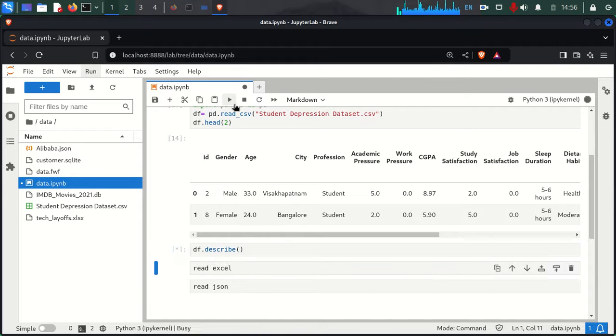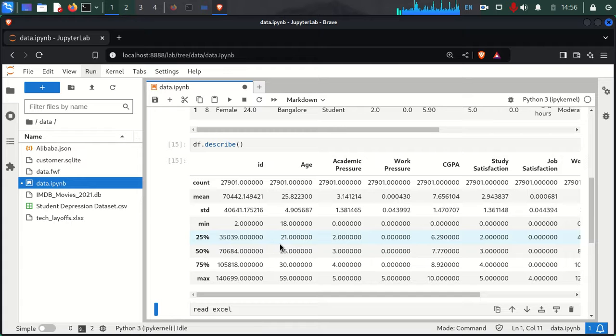What the describe function does is give you descriptive statistics of your data set. It gives you a summary, things like mean, median, standard deviation, and that. So you can imagine having a data set that has 1 million records, and all you need to do to get the descriptive statistics is to say the data set dot describe, and it will do the rest for you. So that's how you go about it.